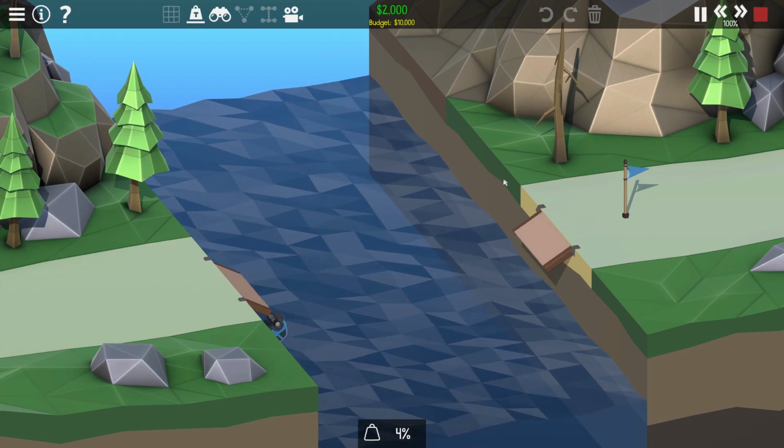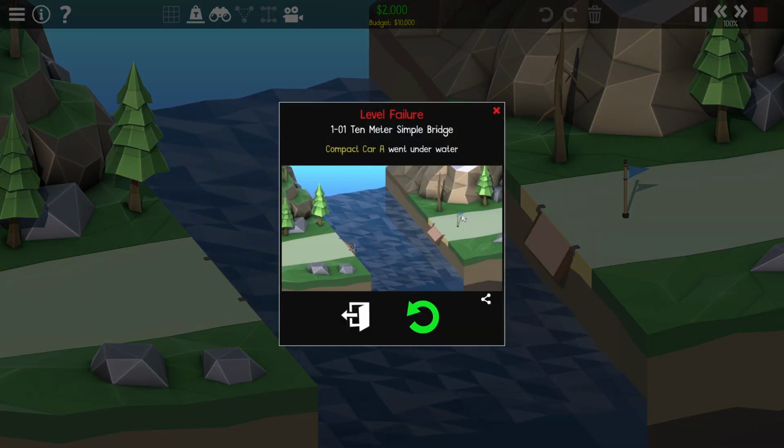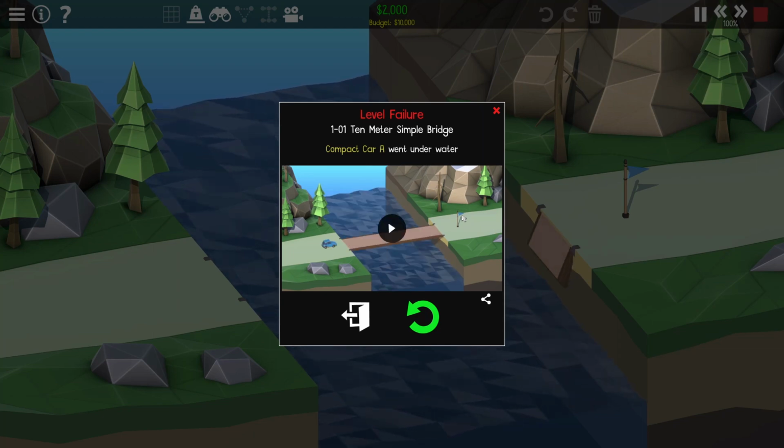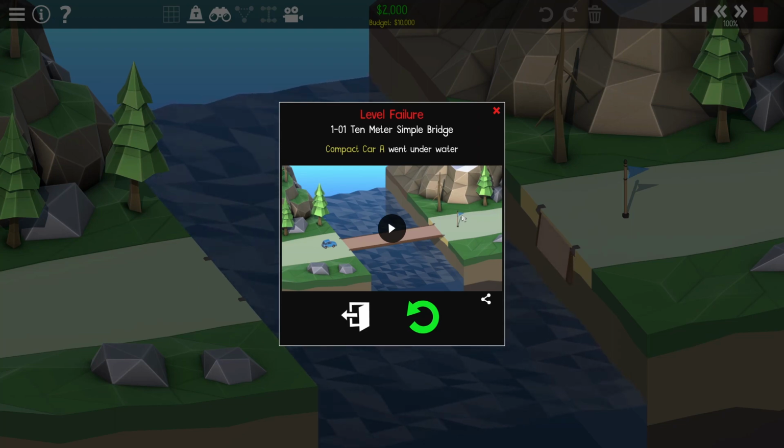Well, that was a road for about 0.2 of a second. Alright, so clearly that road is very weak in tension, and when its own weight pulls it downward, it's pulling itself apart because it's not strong enough to hold up to the tension of its own weight pulling it downward.